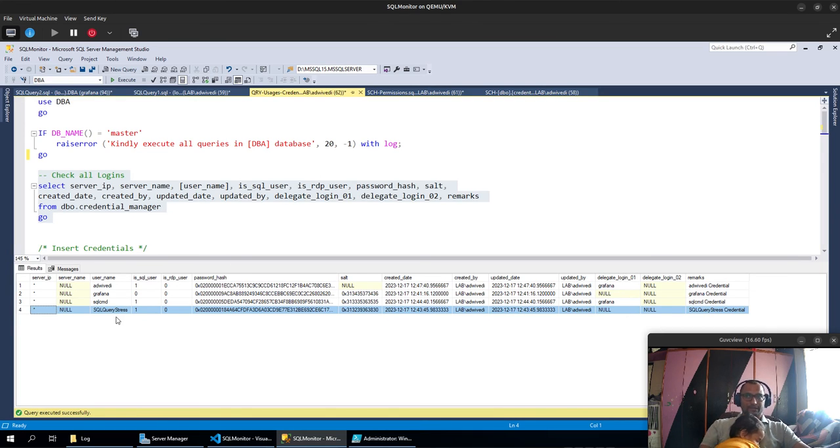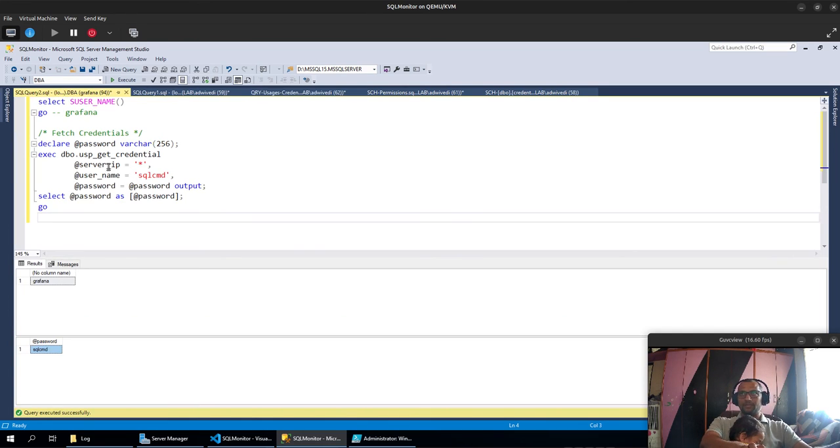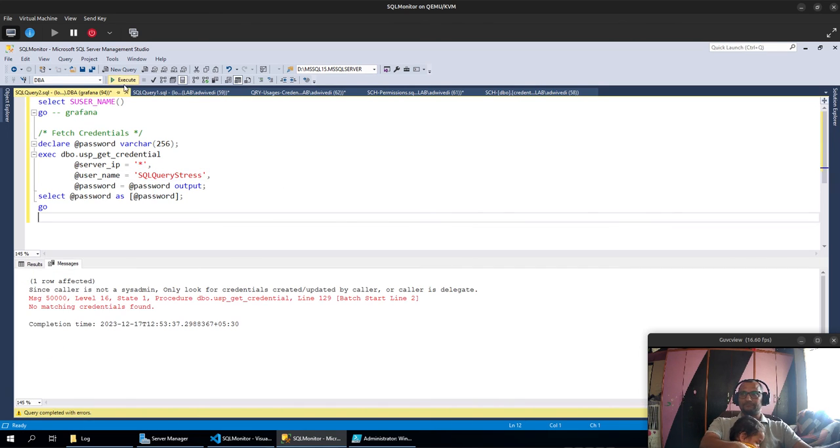But in this case, for SQL query stress, Grafana login is not mentioned as any of them. So Grafana login is not the creator, not the updater, and not delegate login 0, 1 or 2 for SQL query stress. So ideally, Grafana login should not be able to retrieve the password for SQL query stress. Let's see. There we are. We got the error: no matching credential found.